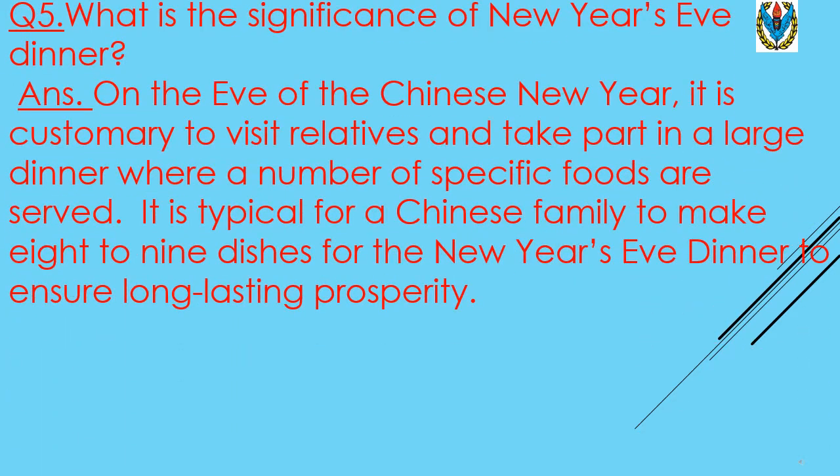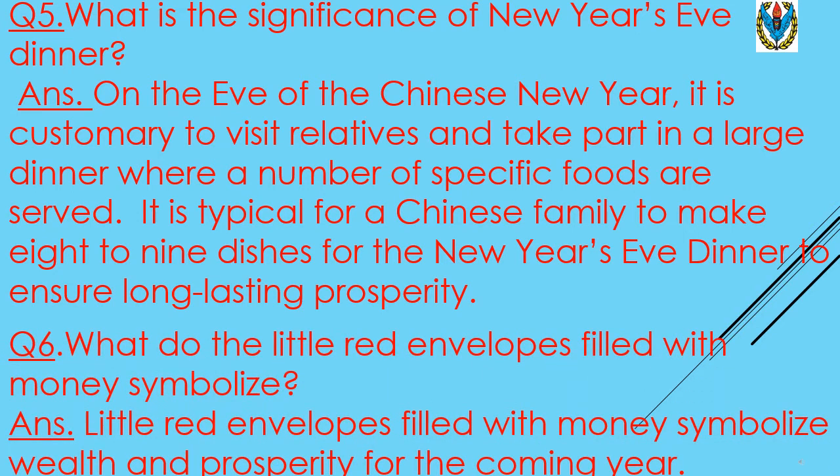Question number 5. What is the significance of New Year's Eve dinner? Answer. On the eve of the Chinese New Year, it is customary to visit relatives and take part in a large dinner where a number of specific foods are served. It is typical for a Chinese family to make 8 to 9 dishes for the New Year's Eve dinner to ensure long-lasting prosperity.